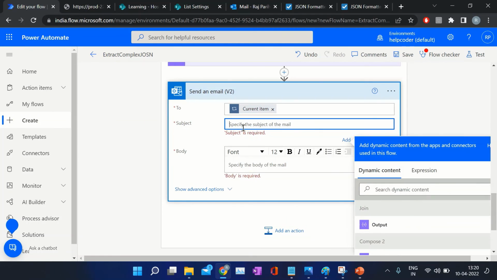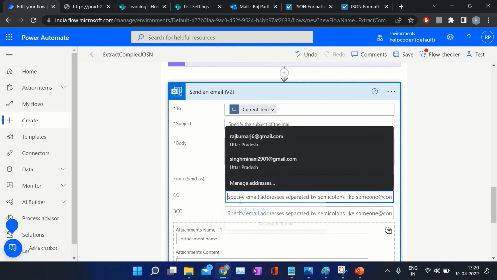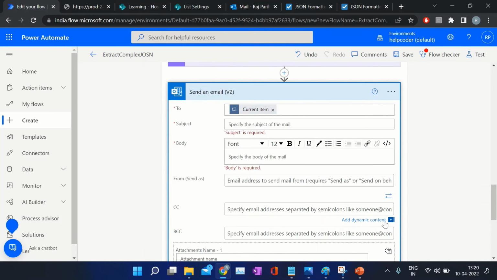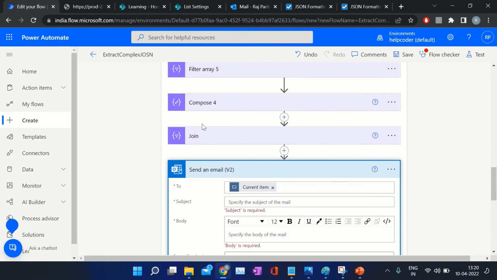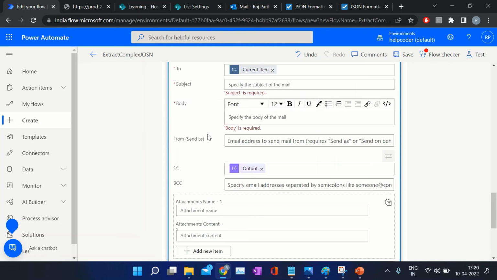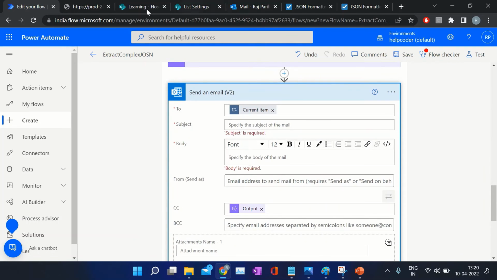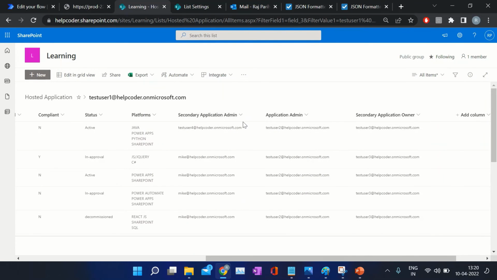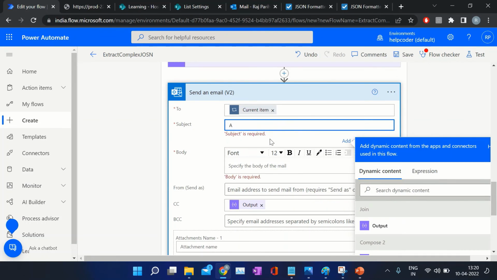And for CC, you can select the join, output of join, which contains the entire string of secondary application admin and secondary application owner. And subject, you can write anything, and we'll review process.